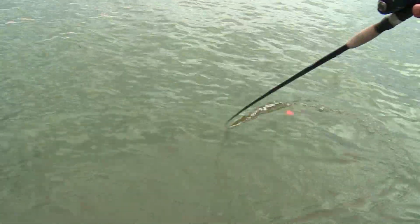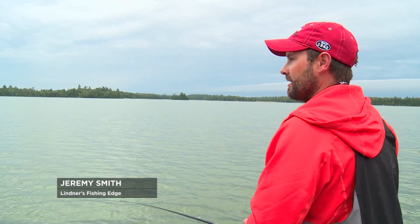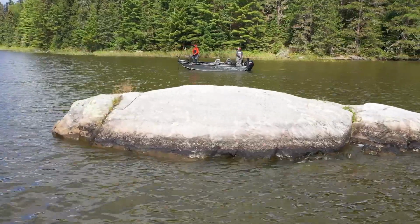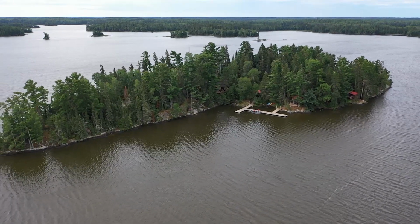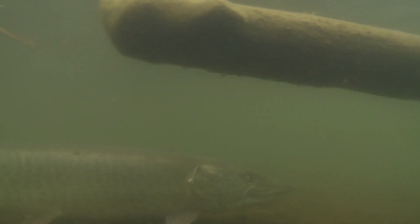So my favorite thing in the world to do is hunt muskies up in Shield Country, Northwest Ontario, Sunset Country, and I've spent a ton of time on Eagle Lake. Right now, we are on basically the bottom end of Eagle. Century Lodge is the only place down on Osborne Bay, so it's a really remote location. And what makes Osborne so nice is that the fish are always shallow. They're always castable. And this is a big spot for production for a lot of the fish in this lake.